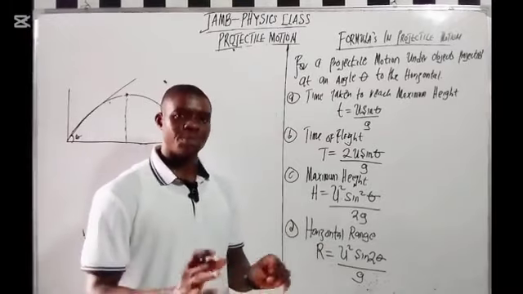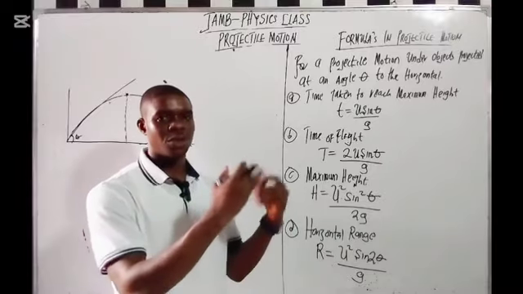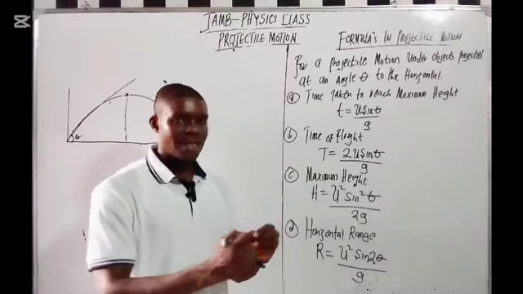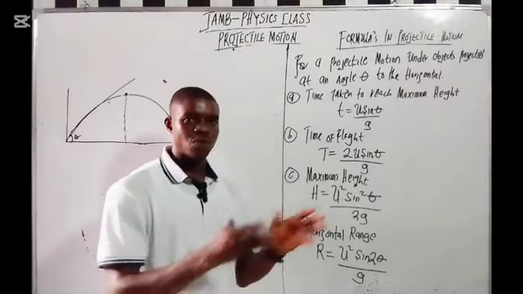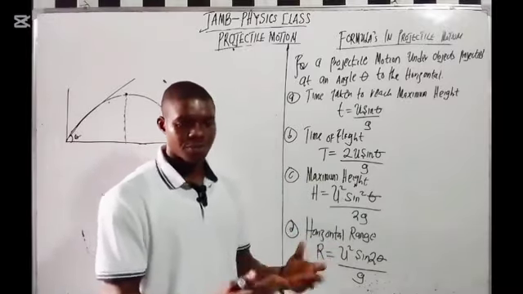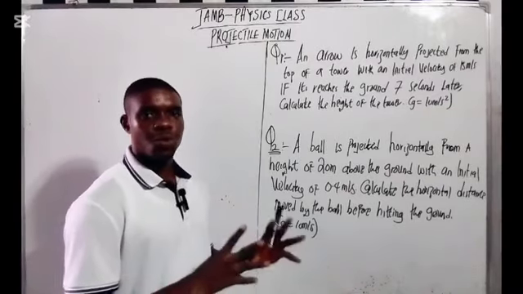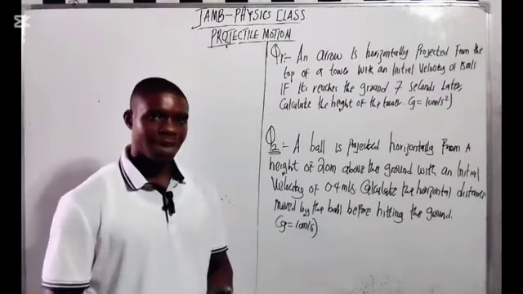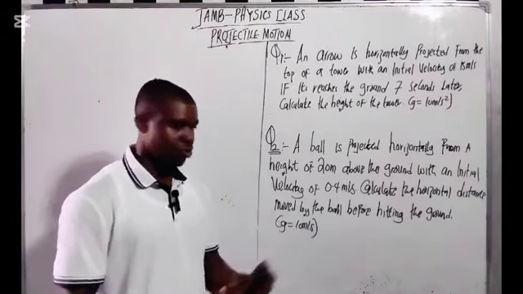But let's look at some basic problems when it comes to projectile motion, especially in the vertical aspect, right? So in the next video, we are going to solve more problems on this. But let's look at some basic questions under vertical motion. Let's look at these 2 questions. You are going to use these 2 questions to end this part 1 class, right? In part 2, I want to solve more questions using projectile motion, right?